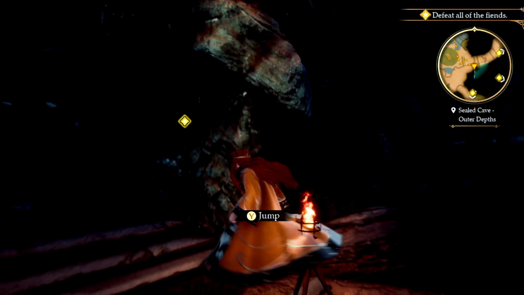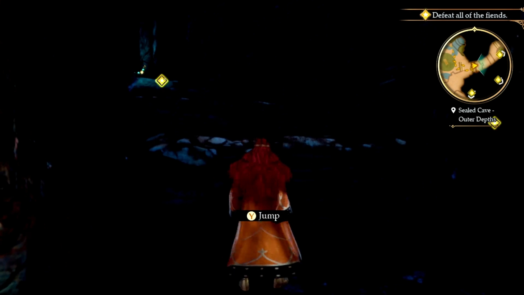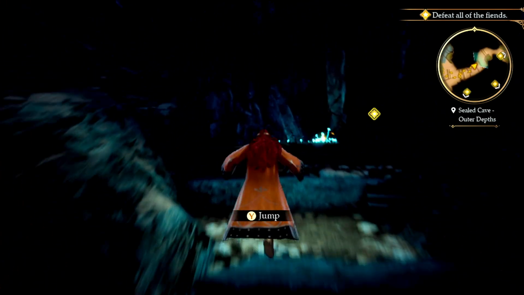Press Y to jump in the overworld. I can jump. That's not really much of a jump, is it? But okay. Woohoo!